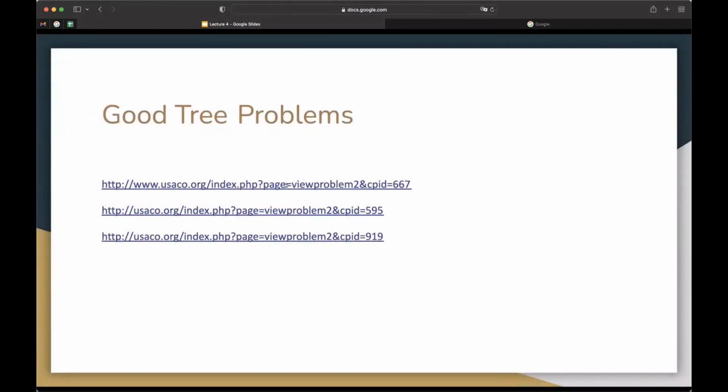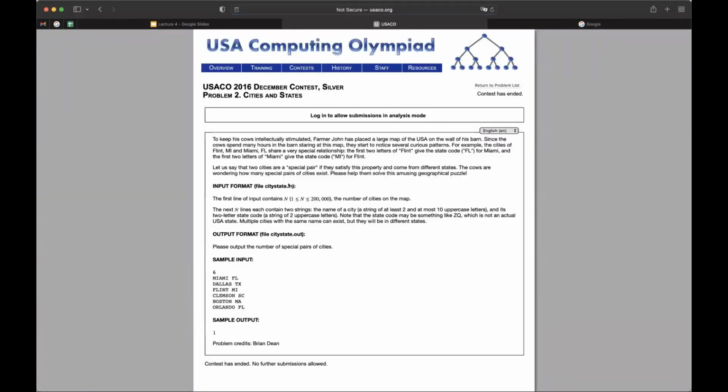Well, we have a little bit of time, so I guess we're going to do some problems. This is a Yusaku problem. It is actually a pretty easy maps problem. So essentially the idea behind this problem is that we don't care about any of the letters beyond the first 2 letters of the thing.